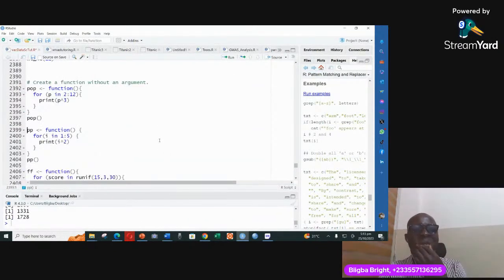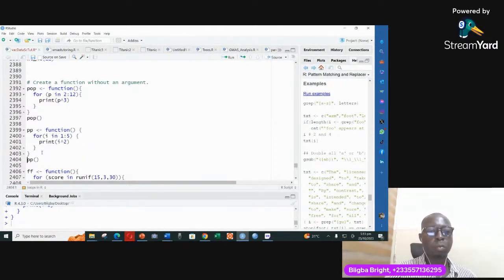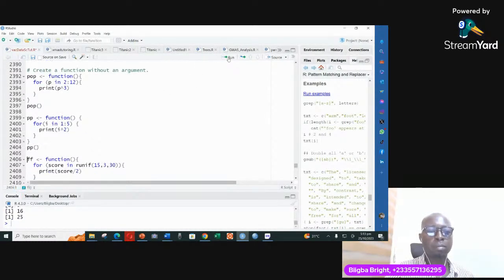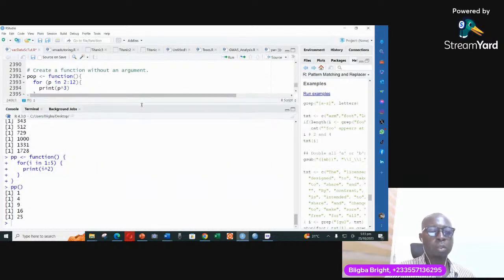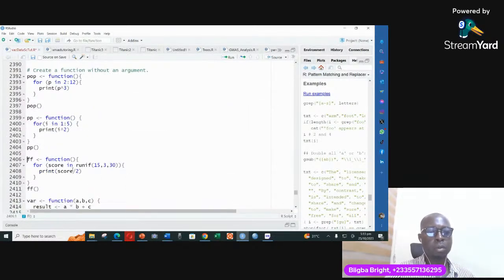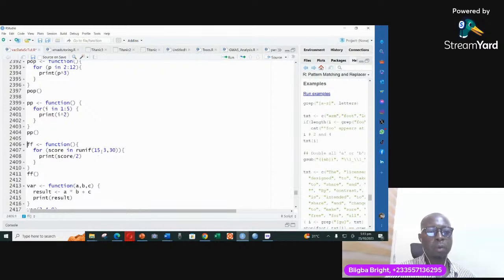This function is good if you want to build a database of a company in which somebody cannot fix in a different one, cannot reduce anything, then it is set. So this is another function without an argument. And so you have already outlined how you want the function to behave. So no one can change anything there. So anytime you want, you just print it and then it will simply print the output. So this is another one, and then we are good to go.